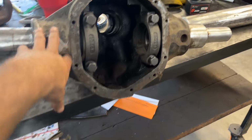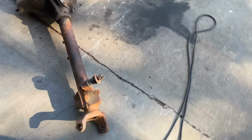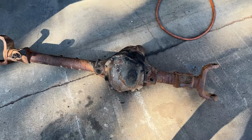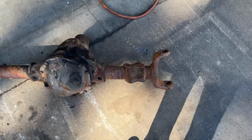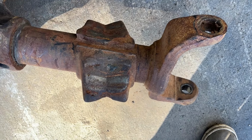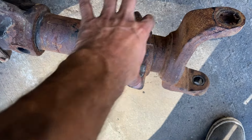So the nice thing about these high pinion 44s, and I'll just show you one, this one I actually just picked up the other day. So this is what it starts life out as. So this high pinion Dana 44, the wedges here, they're just welded on. You cut these welds, knock these off with a hammer, and then you have this whole tube diameter.